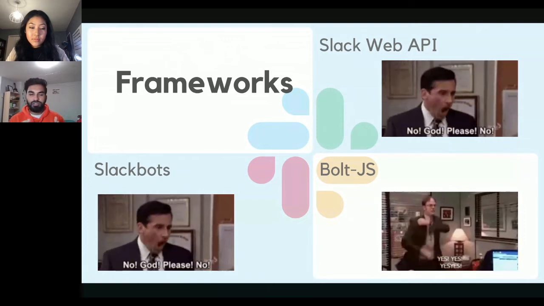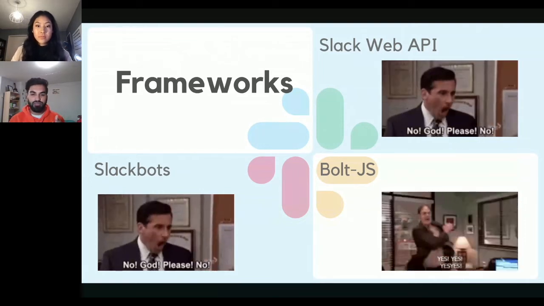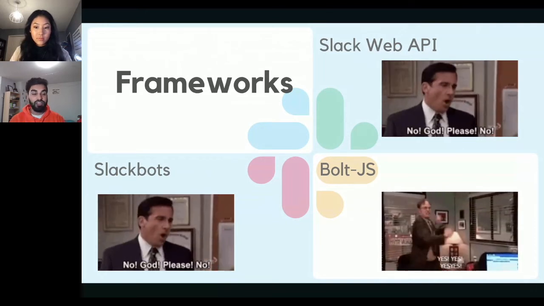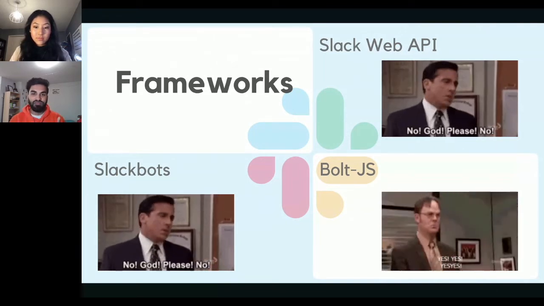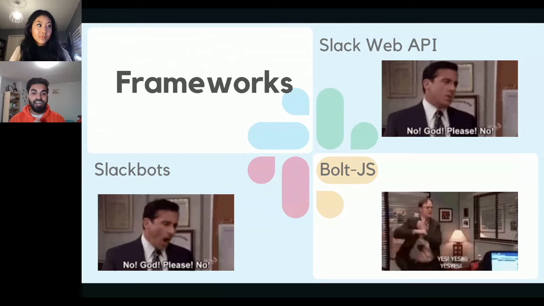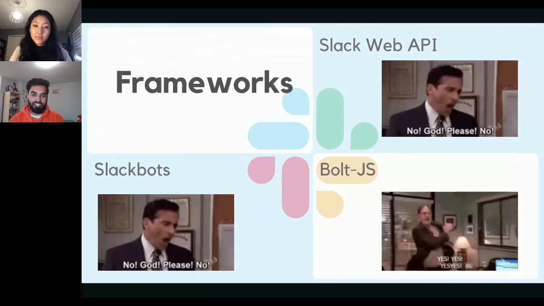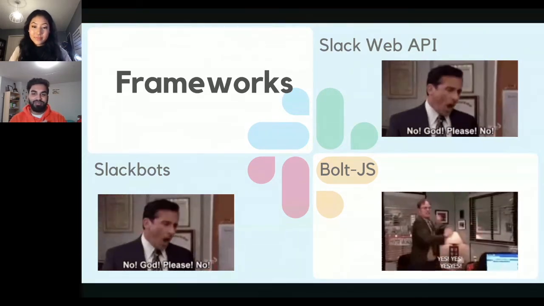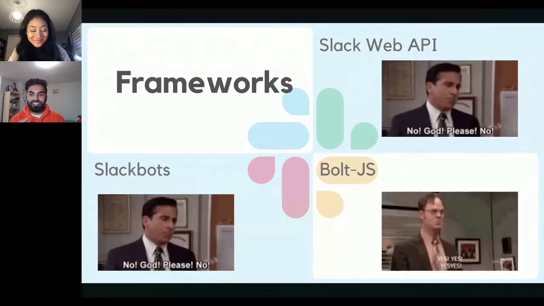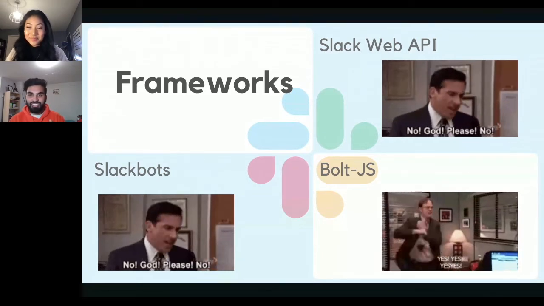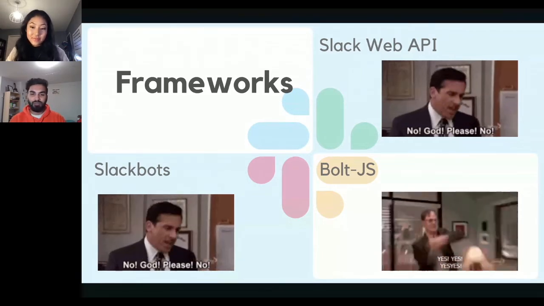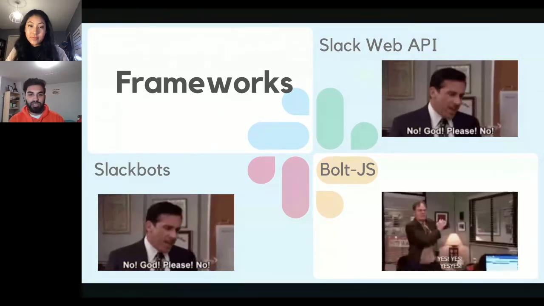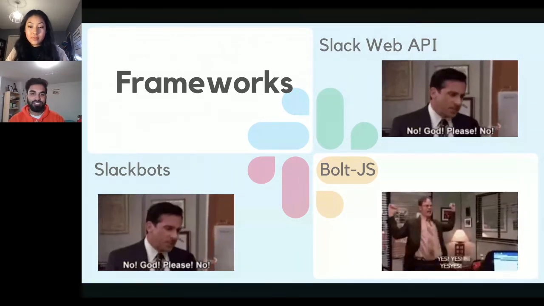The issue with the first two is essentially that there is vague or little documentation, and we kept getting stuck and weren't really going anywhere until we found Bolt.js. This was the light at the end of our tunnel. Bolt.js is a functional framework that has optimized functions for working with the Slack web API. Really easy to use, great documentation, can't recommend it enough.